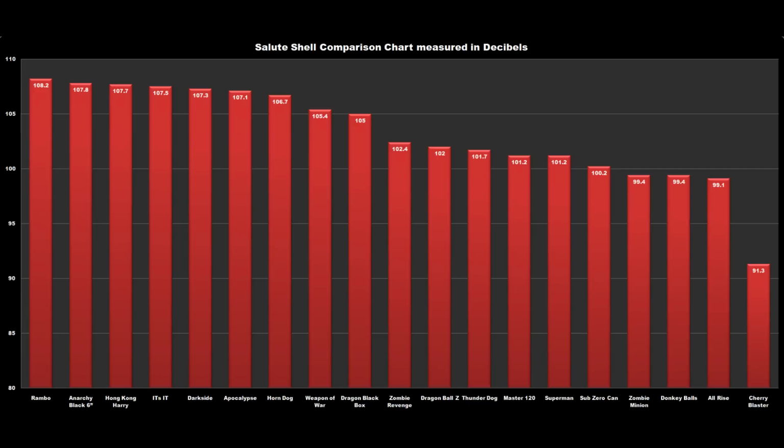So I guess everybody can look at this and see where they land. This isn't definite proof of one being better than the other. It's just one example. It's not really scientific because I didn't do an average of a whole bunch of shells or anything. It just gets really expensive when you do that with this many shells. So like I said, take it all with a grain of salt. But I appreciate you watching the video, and it was a little fun experiment to do.